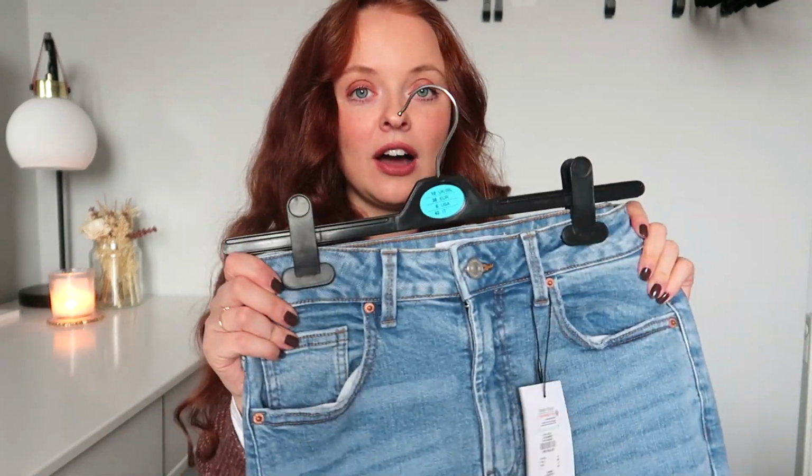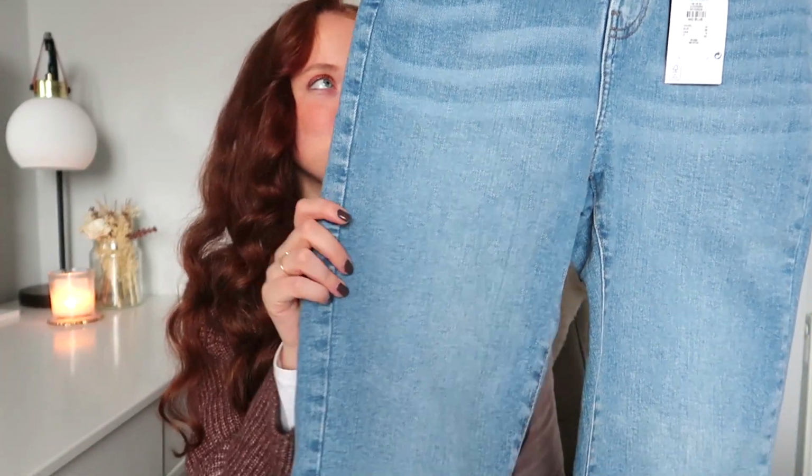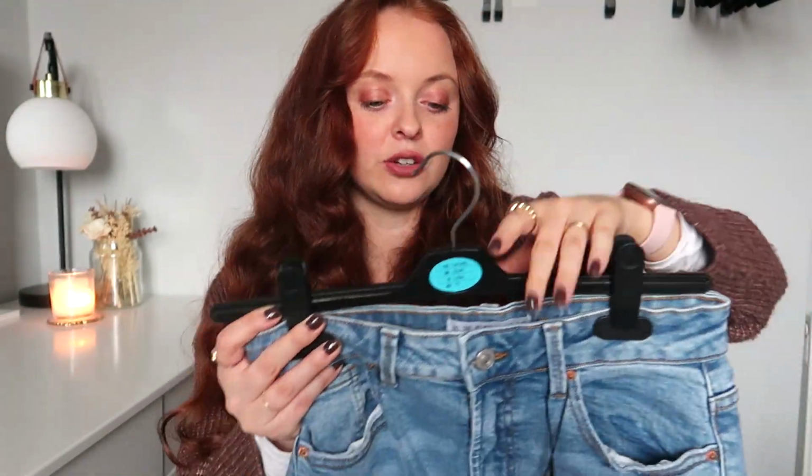So, you know, who knows? I mean, they were exactly the same jean. I've gone for a 10 again because I have been on the bike, and these are a straight leg, so I know that's all the rage at the minute, and I just loved the wash. It's kind of a mid wash. Again, I feel like it'll go nice with this bluey colour. If I could find a top with this blue and white in, oh, I'd love it.